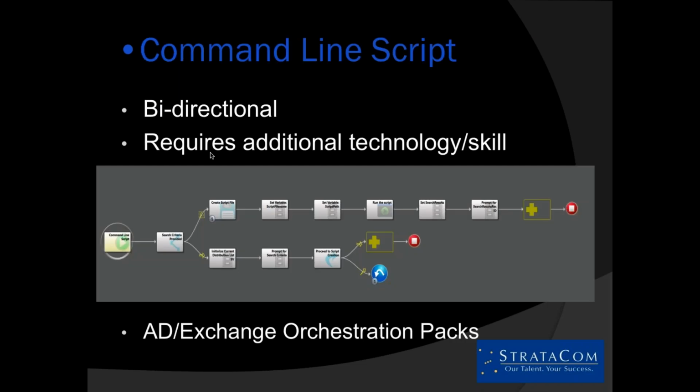All right. Command line scripts. This one is very powerful. It's also very flexible and can be a security concern. You also have to be aware of where the script is running and who has the rights to do these types of things. For instance, I was running a web service call that was being run by the end user as opposed to on the back end, and if that user didn't have various components installed on their computer, they were getting error messages and things like that. So you have to be aware of where the command line script is running. Typically, if you've got an automation process, it's going to run on the server, and vice versa.